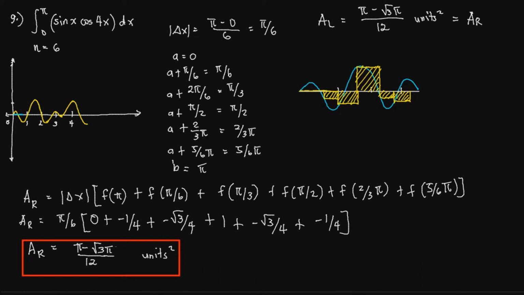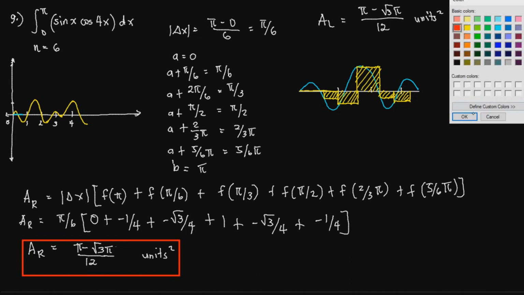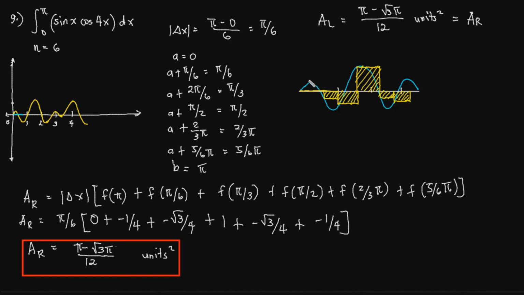And this makes sense because kung mapapansin nyo, if your f of b is equal to f of a, then that means na same lang sila. And if we try to take the average or using the trapezoidal rule, so the idea here is that you should be able to get the same results. So if I try to do the trapezoidal rule here, so unahin natin dito, start from 0, then end up here. So diretso lang to, wala tayong area for the first trapezoid. Okay? And then, again, pag sinabi ng trapezoidal rule, ito yung average lang ng dalawa. And this is how you graph it.